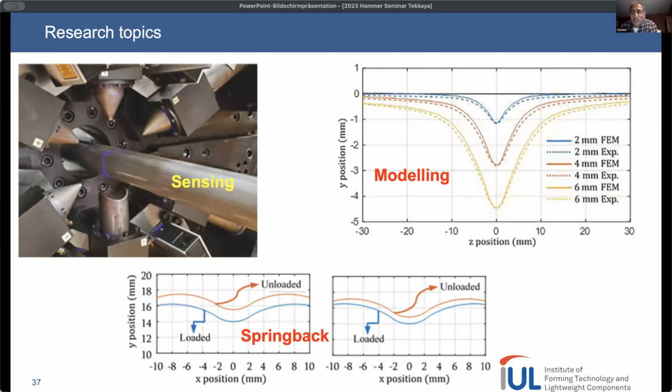Well, I think more than me, the students who worked on it this summer have a lot of familiarity with the sensing. These are laser sensors, line lasers. They do sense dimension, and we've been evaluating whether we can sense the cross-sectional contour under load. Obviously, there are questions of not being able to access the complete cross-section, but we're able to access quite a bit of it. Because of the bulging, for instance, if you're pressing the indenter down, the cross-section is bulging, and we can sense all that quite well.